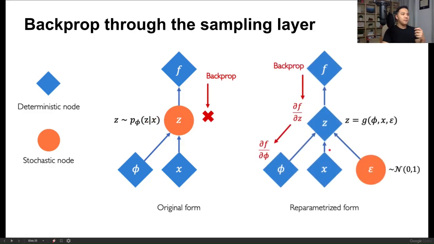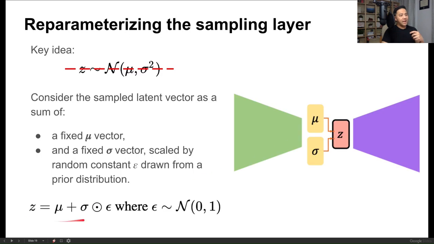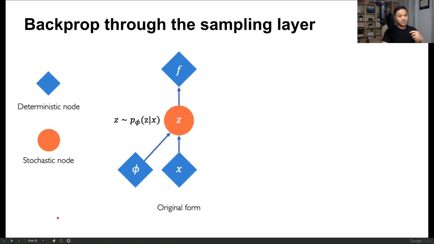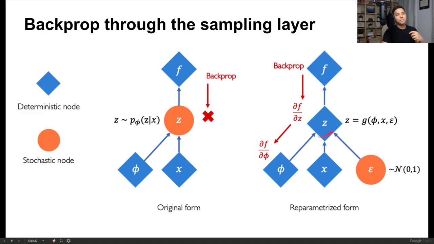So now, if I am able to calculate z as a function, it becomes deterministic, because z is now reparameterized by mu, sigma and epsilon.